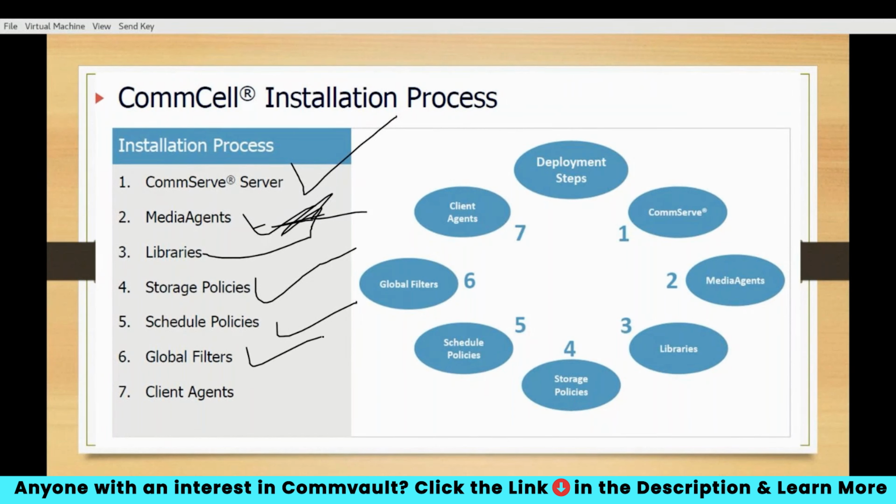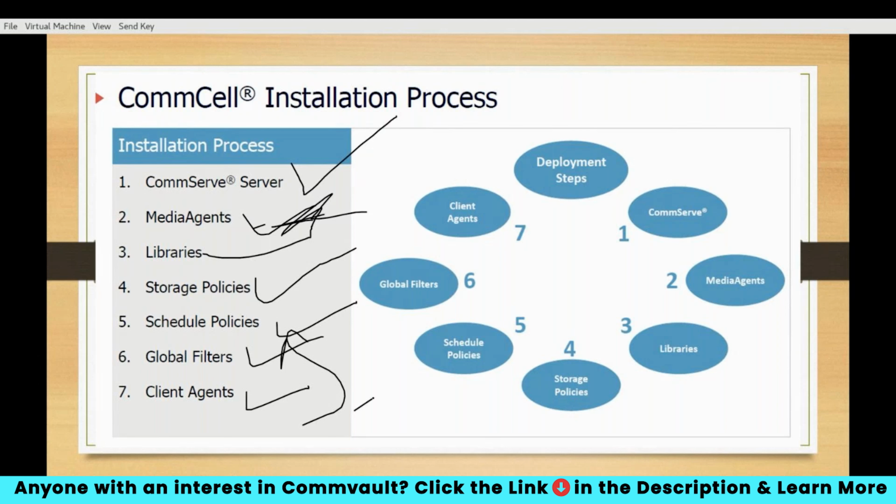Finally, the client agents, depending upon the requirement, like SQL agent or Oracle agent, or only the OS level agents like Windows, Unix or Solaris. You can do the installation of the agents as a final step.